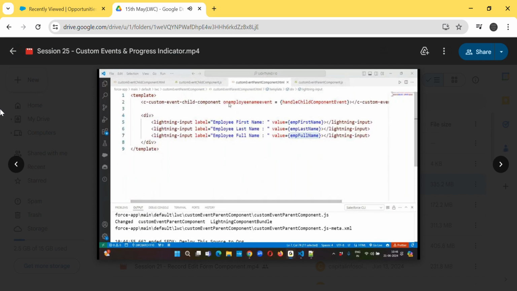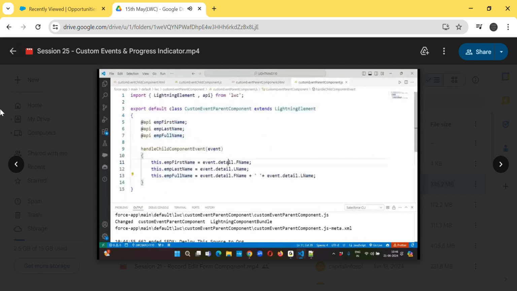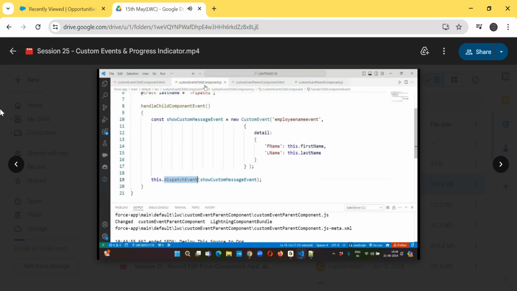Whenever the event occurs, I would like to call this method. Now the method is going to collect this event's details. From the details, it collects the first name value and last name value. It will represent the values in the Lightning component in the parent. So we can pass the values from child to parent with the help of these custom events.